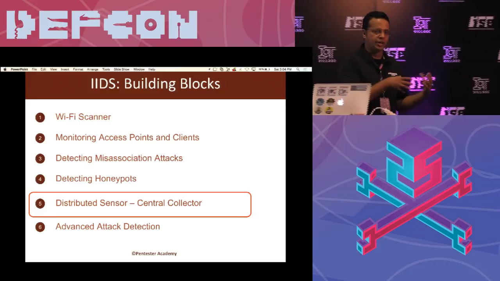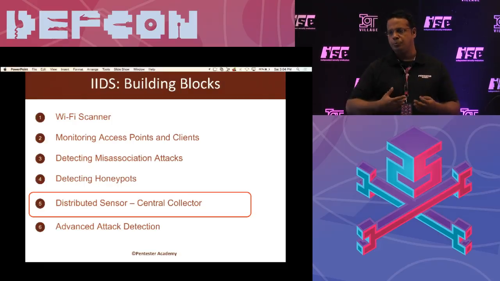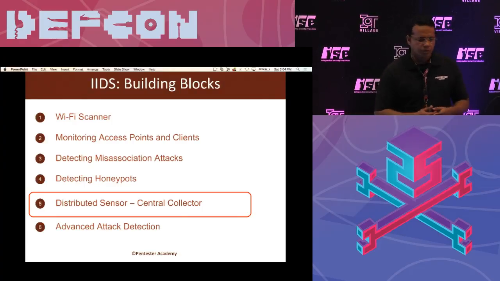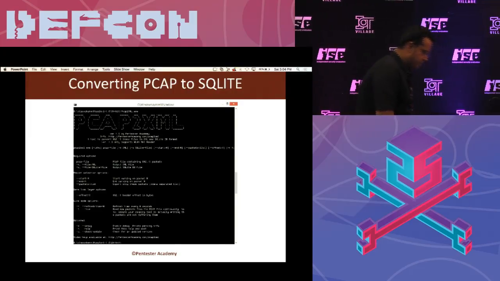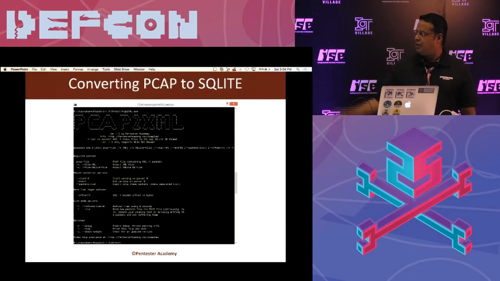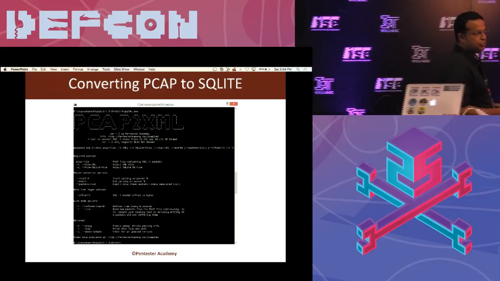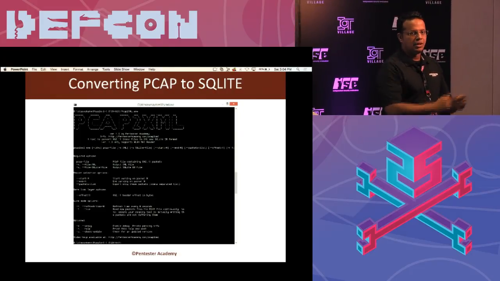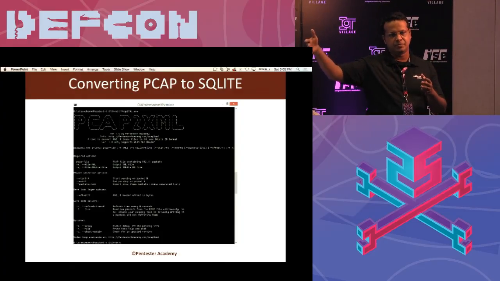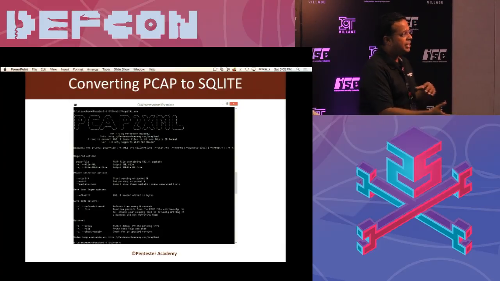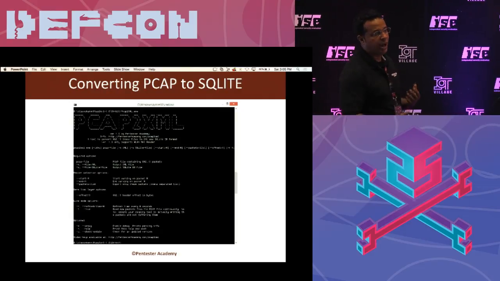You can, of course, do a much more reduced size, where you have certain header fields, depending on whatever your algorithms would like to use for threat detection, right? So once I receive the PCAP files, I use a tool which I had written 2 years back and released at DEF CON, which is PCAP to XML and SQLite. What this does is it takes PCAP files and looks at every single header field and maps that to a column in a SQLite database. So now you can run arbitrary queries on any header field. And this is extremely useful when you want to create an IDS on a budget.